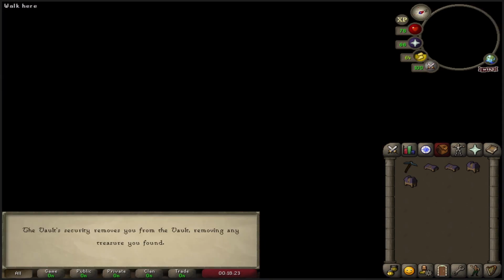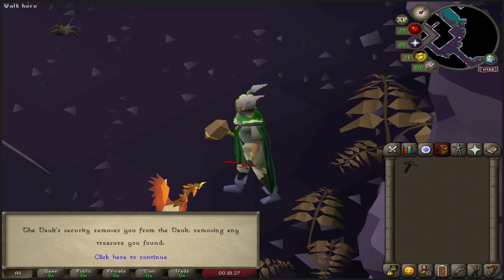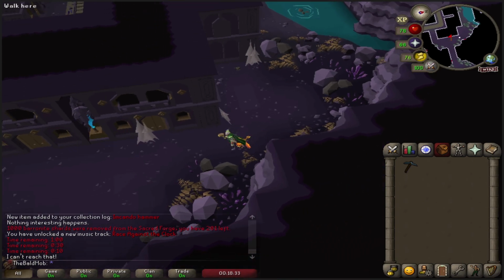What if it just kills me and takes my hardcore status? Okay. Removing any treasure you found? You had to get back in time? I didn't know that.